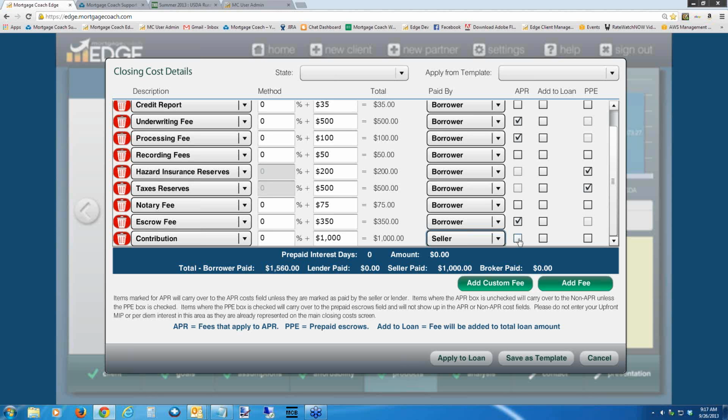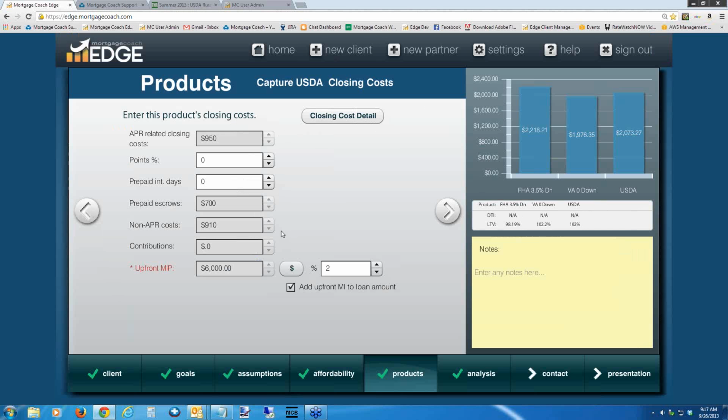Now if you find that that negative number in one of those fields is a little difficult to explain, what you can do is break this up into two contributions. So let's say, and let's go back real quick so I can find out how much I have, right now I have $910 in non-APR costs. So if I don't want to produce a negative number here, I need to split this into two contributions. One that's $910 that's non-APR, and one that's $90 that is APR. So it's just going to knock this number down by $90. It'll knock this number down to 0. So that might be a good workaround for you, Tony.